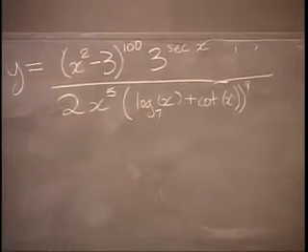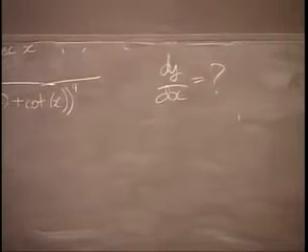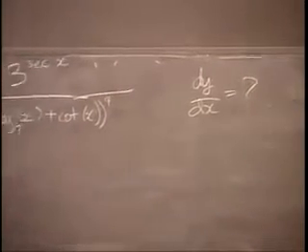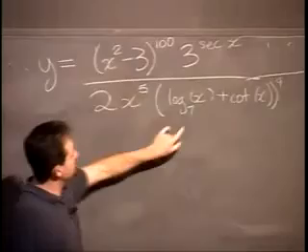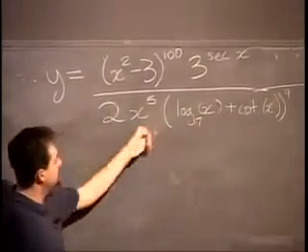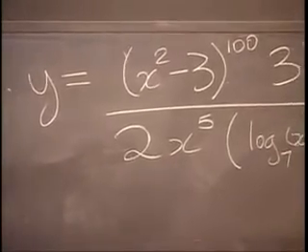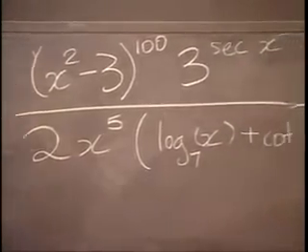Okay, so I could leave you and come back in 2 hours and you might have finished it if you just do it the regular way, right? You're going to have to use a quotient rule. This needs a chain rule. This needs a chain rule. This needs a chain rule. This needs a product rule. Excuse me. So, this is not the way to do it. Instead, let's take logs of both sides.